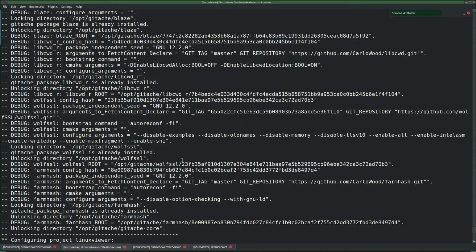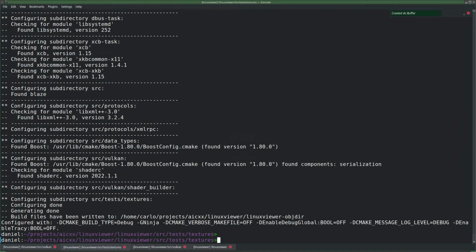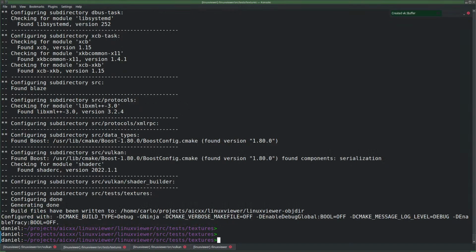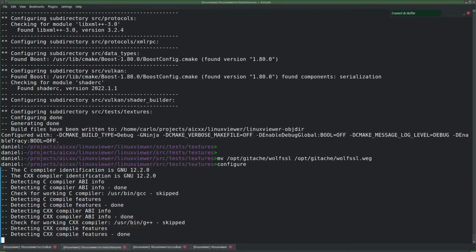I should be able to just delete everything, but I must say I'm kind of scared to do that. Well, maybe I should rename it and see what happens. So you are maybe using a different version; they updated it and it doesn't compile anymore. So you can try that. So I'm putting it away. Configure and see what happens.